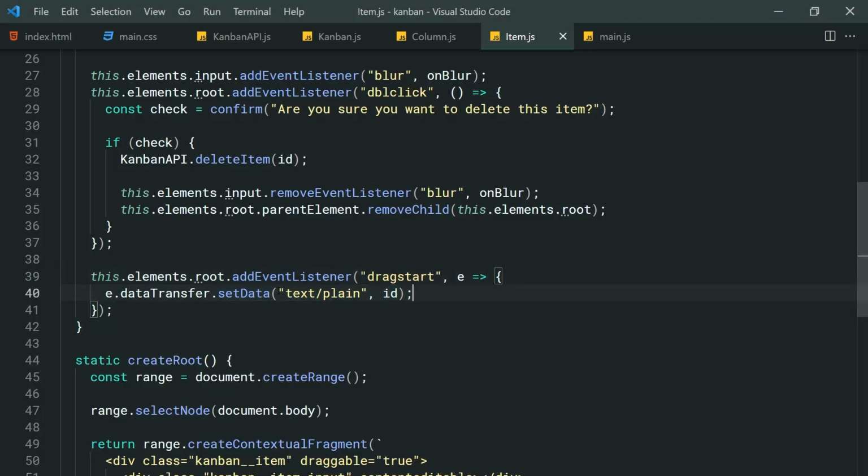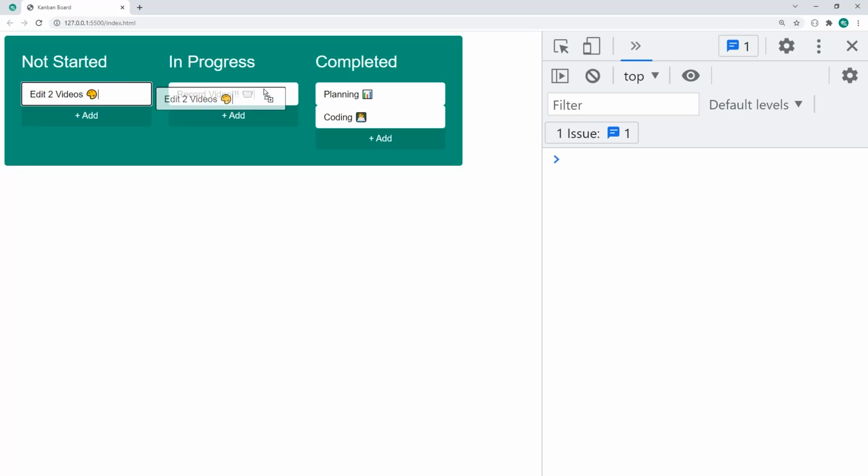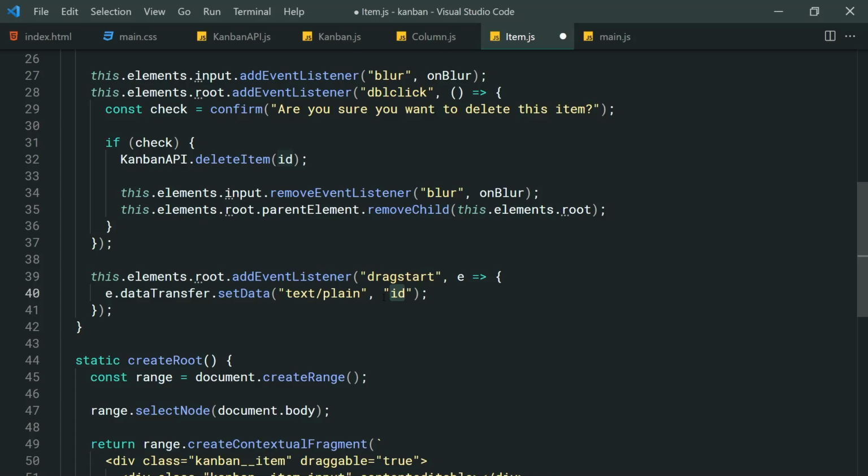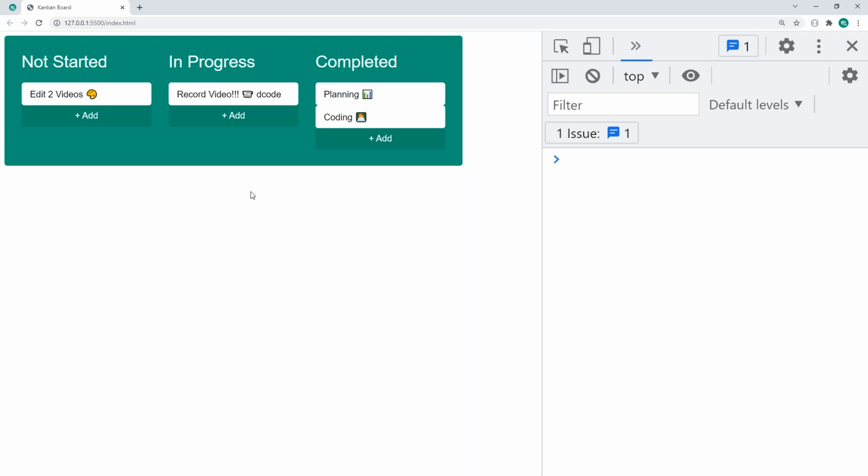So this is where that setData came from. So whatever we set inside here, the ID, if I make this dcode, for example, and drag and drop, okay, so whatever we set inside that particular method is going to be attached to that particular drag and drop event. So of course, in that case right there, when I showed you this, we don't want that. We don't want this drag to do that, okay?